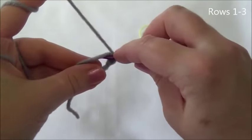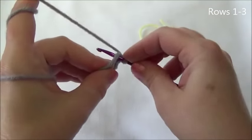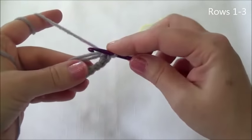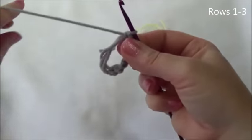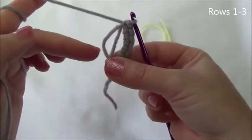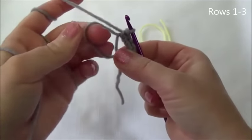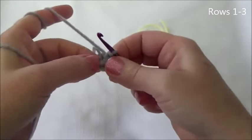I'm going to do five more single crochets. Going through the loop, yarn over and pull through the loop, yarn over and pull through. I'll count them off: one, two, three, four, five, and six. Now we need to close up the loop. I'll pull that yarn tail out of the way, hold the piece between my thumb and finger, and pull on one of the strings to close up the loop. Then pull on the yarn tail to get rid of the remaining string. And there is my loop with six stitches.